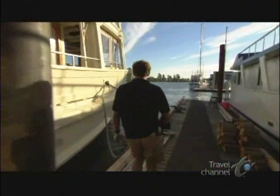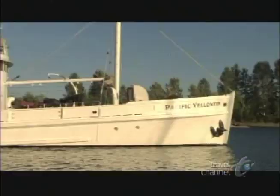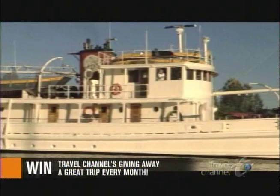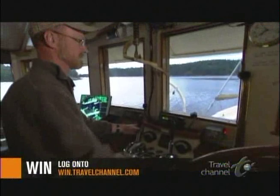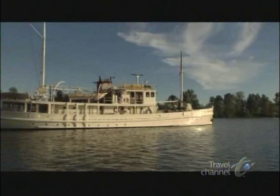The Pacific Northwest's Vancouver Island offers miles and miles of protected coastline reaching from Seattle up the jagged coast of Canada's British Columbia. The Pacific Yellowfin is the perfect boat to cruise these pristine waters. One of the last wooden ships built for World War II, the Pacific Yellowfin was lovingly restored by her new owner. Born in Ireland, Colin Griffinson is a gilder and custom painter by trade, captain by choice, and self-confessed wooden boat addict. "I have wooden boat disease — there should be a wooden boat anonymous to help us poor souls."